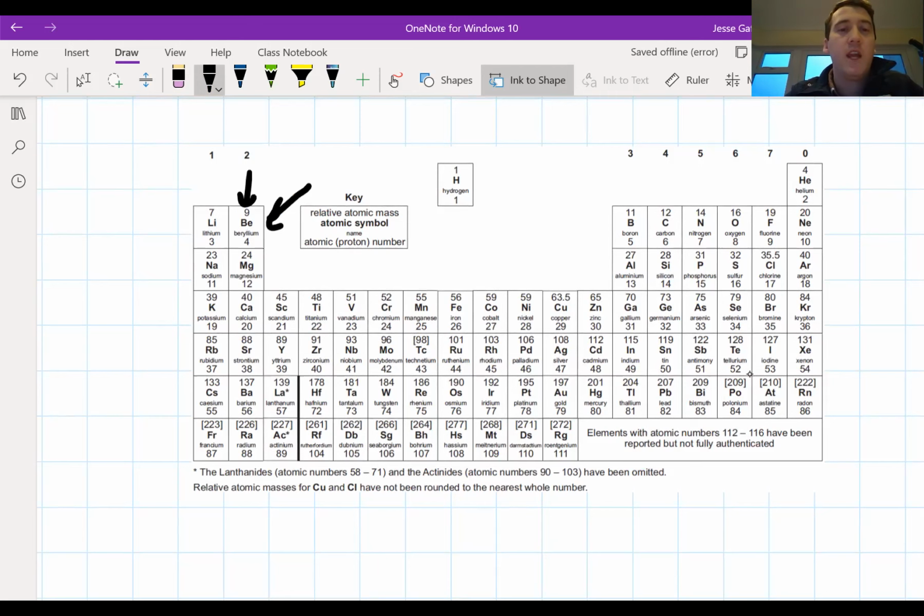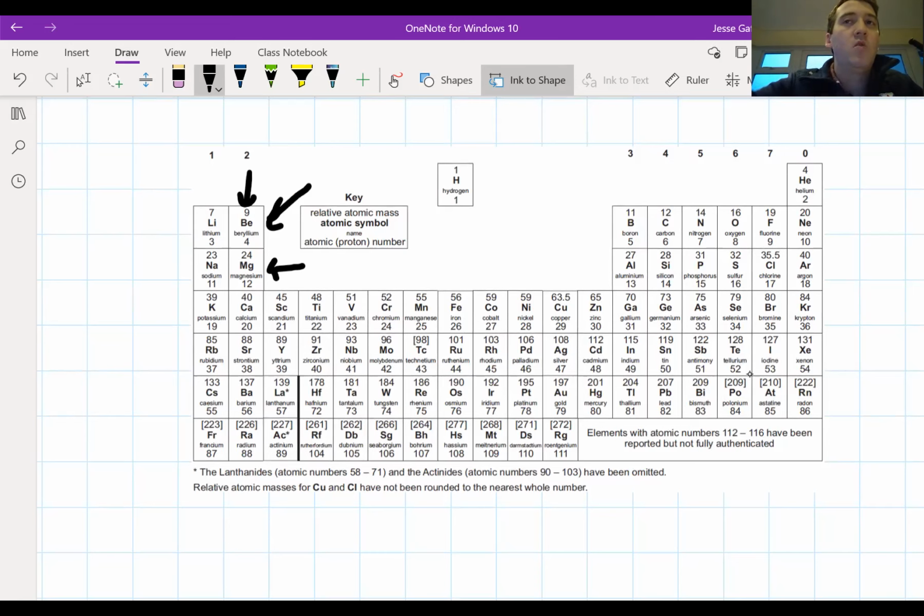And this is because each beryllium atom is a little bit more massive, a little bit heavier than each lithium atom. So when I have a mole of them, it would weigh 9 grams. If I took this many atoms of magnesium, here's magnesium, then if I had a mole of them, it would have a mass of 24 grams. Again, because each atom of magnesium is bigger and heavier than each atom of lithium or beryllium.